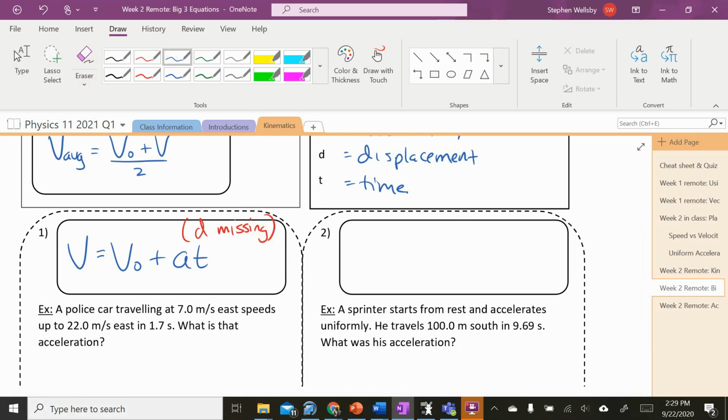Let's take a look at this one over here. The next one is displacement equals my initial velocity times time plus 1/2 of my acceleration times my time squared. Now on the video, I'm not going to show you a derivation of how this formula comes about, but I will show you that in class. But nonetheless, for now, this is a formula that you should know. And you may notice that the final velocity is missing in this case.